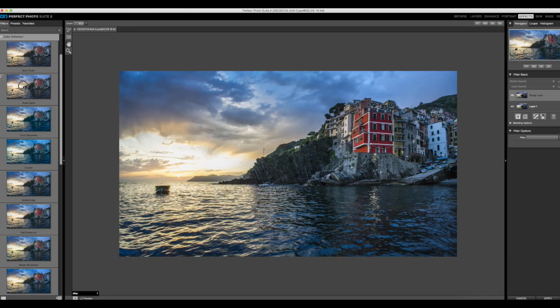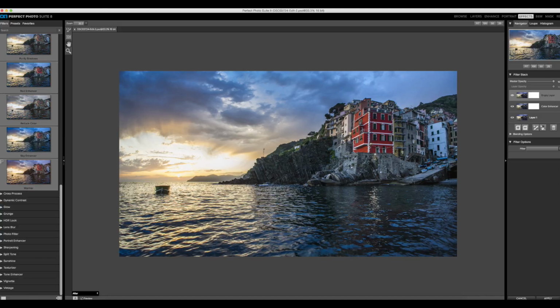We can do an auto color, and it makes everything a little bit more poppy and a little bit more of a golden color, and everything's a little bit more saturated. I like that. I'm going to go ahead and make the layer mask on that about 40 to 50%. I'm going to create an additional mask, and I'm going to come down here to a warmer color, and that's going to give it that sunset on the rocks and the sky, and it also gives it to the water. That one I don't want to go too much, so I'm going to go a little bit higher on it, about 65.